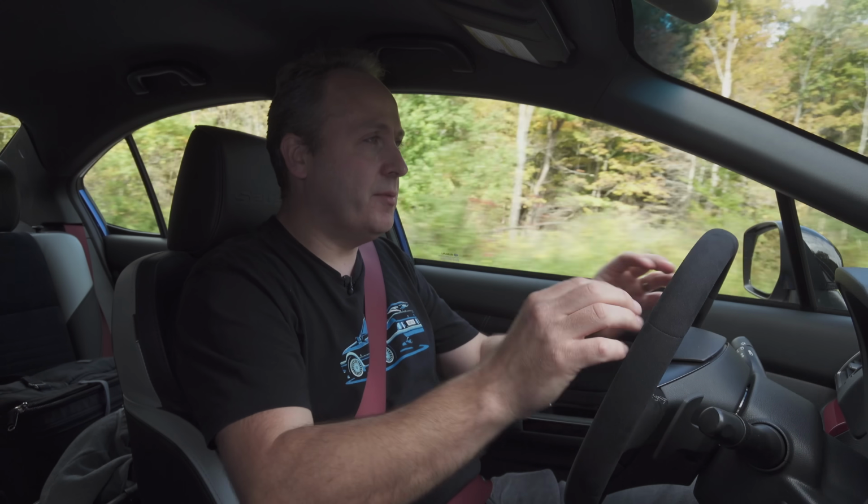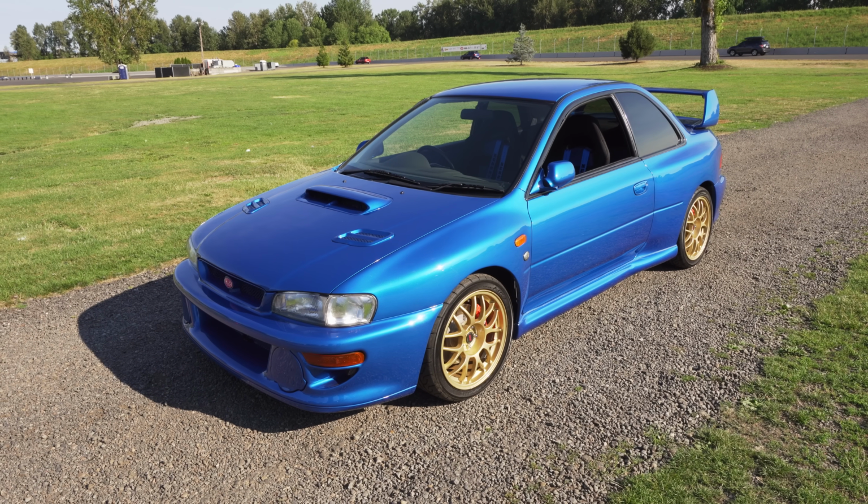Let's take a brief look at the history of Subaru's STI division. It was initially put together as kind of a motorsport unit of the brand. And from the work they did in motorsports, they ended up developing special edition cars. Not just the parts for cars, full-on cars. The very most famous one would be the 22B. You might remember that one.